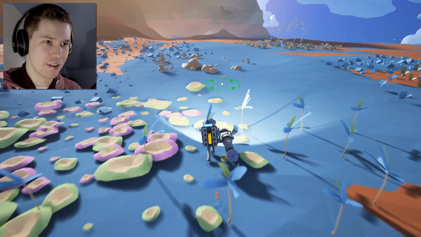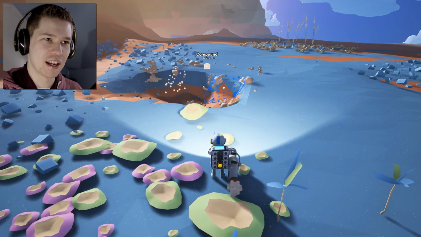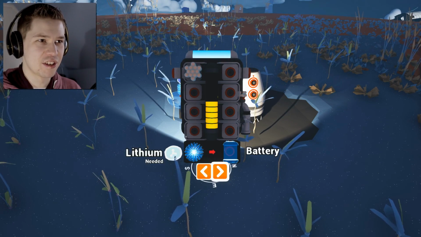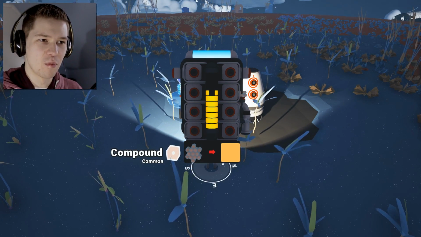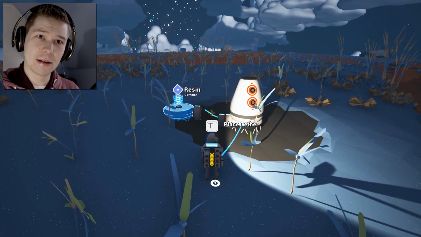Now, to make tethers, you need this. This is compound. Compound is just kind of a basic plastic that you can find pretty much everywhere on the planet. So to build stuff in the game, we go into our backpack and we choose the things we want to build here. In this case, we can select tethers, and then we can build up some tethers using some of that compound we found. Tethers are extremely important in the game.